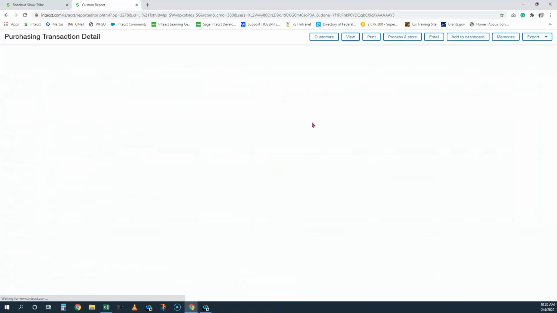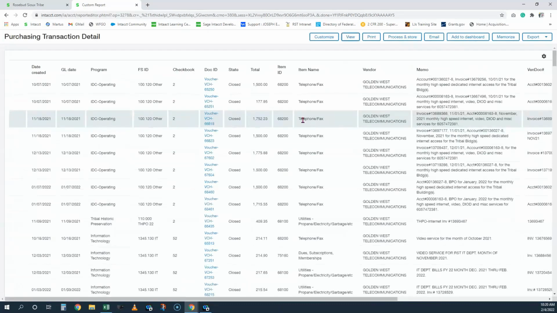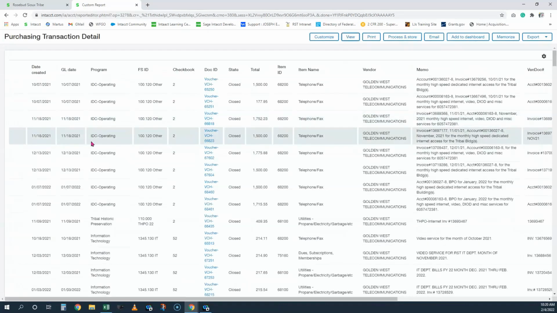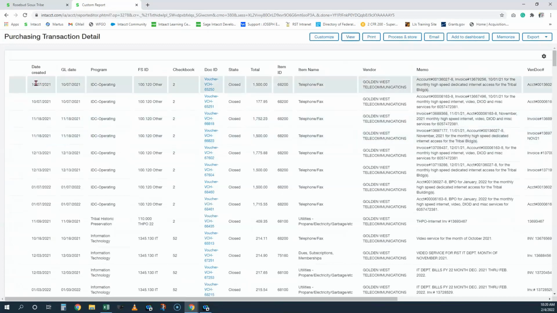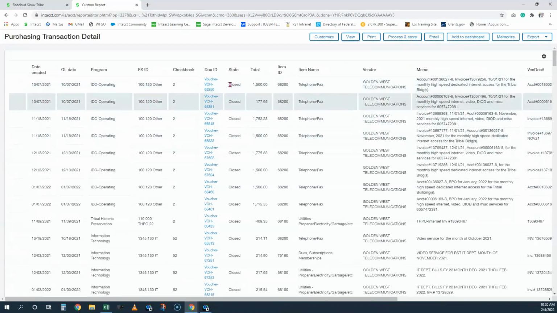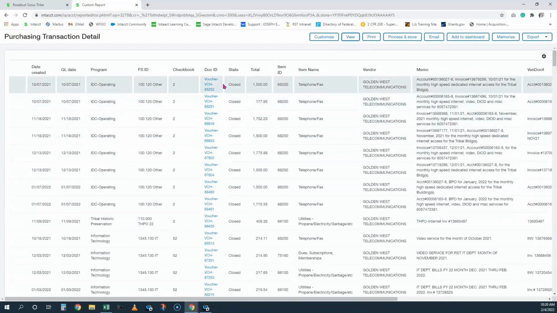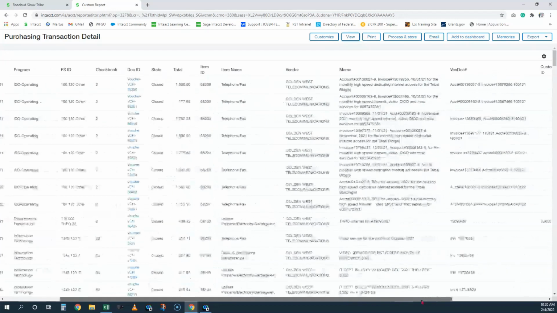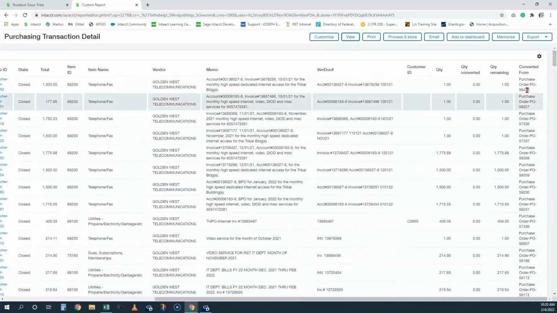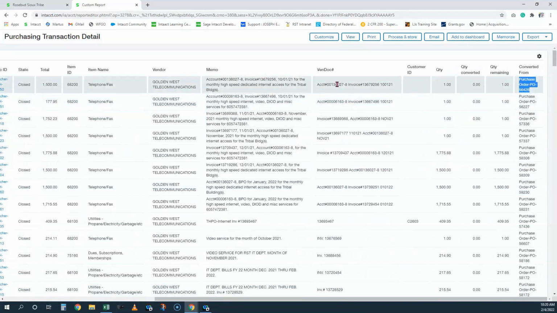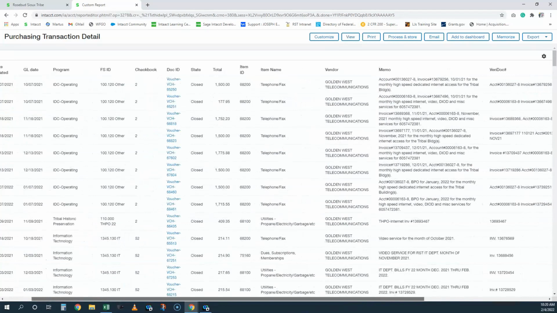And now we can view, and in a moment on screen will come up all the times we've paid Golden West. The same information we're going to get no matter what when we run the report is the date, the posting date, the program, the funding source, and all the way through. None of these columns will ever change for this report. We have the link to the voucher if we needed to go into that voucher and get the check number. And we can see all the way through what purchase order paid that voucher, the vendor document number, all the relevant information we might want for Golden West.